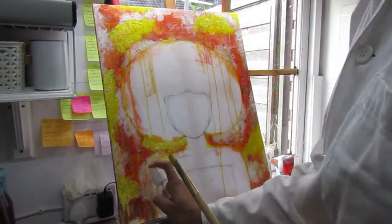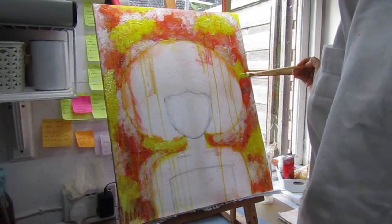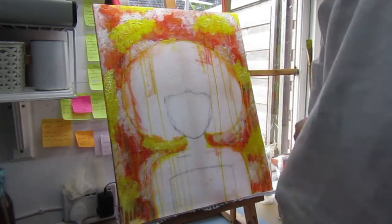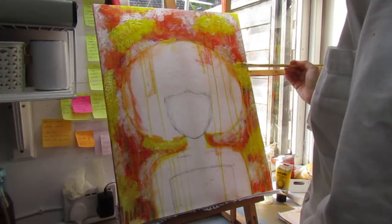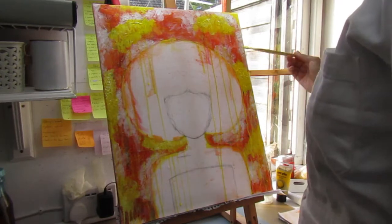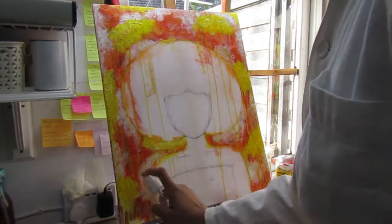And the reason I'm doing this on an easel is because it's so large, I cannot fit the canvas on my table in a profile kind of setting. So I just continued to do that with all my other paint globs.